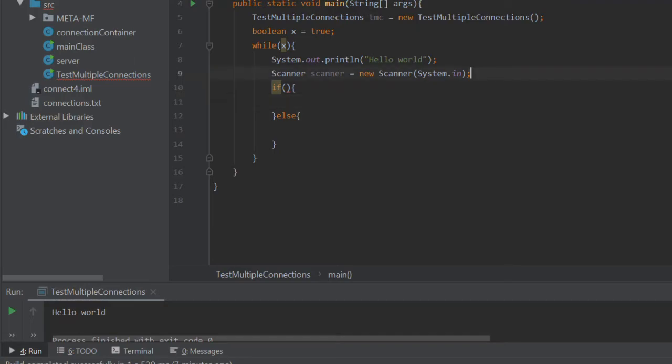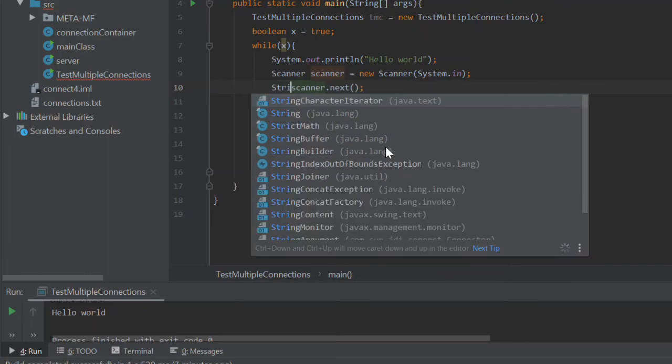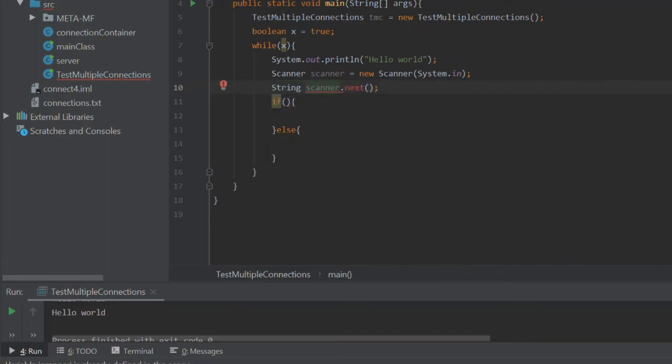But for now, the general gist of it is the scanner class uses what's called the system in channel. So anything you type in the console window, where I showed you the hello world text, if I then type something onto that screen, that's the system in. So anything that's typed into that can be read by the scanner. And what we can do with that is we can use it to, I don't know, test the user's age.